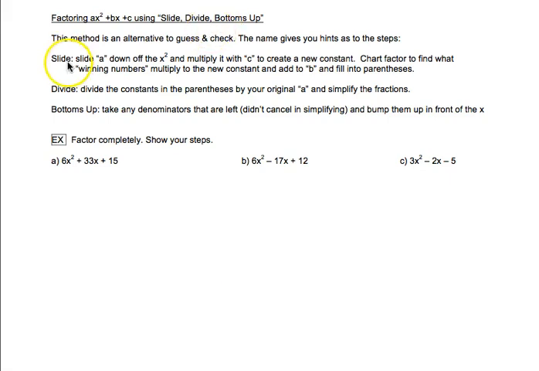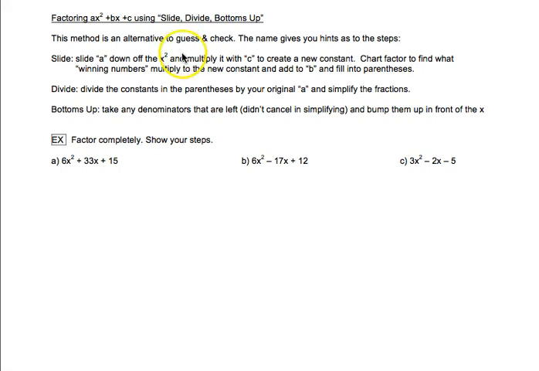So continuing with our review of factoring, we are in this video still factoring ax squared plus bx plus c, but we are going to learn a different method that's an alternative to guess and check. I'm sure different teachers have called it different names, but I have heard it termed slide, divide, bottoms up. Now, this is an alternative to guess and check.